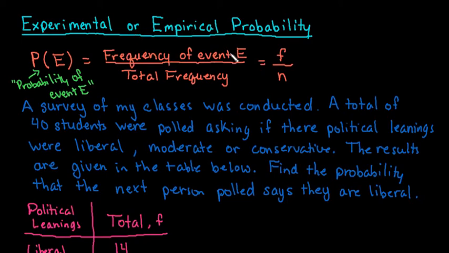So what you would do is the probability of event E is equal to the frequency of event E. So whatever you are looking for, like for example, that we were looking for rolling a five on a die. Maybe we rolled the die 12 times. We would expect to see about two fives, but sometimes we may get three or maybe even four fives out of the 12 rolls. So we would record how many times we got a five, and then we would put it over the total number of times that we completed the experiment.